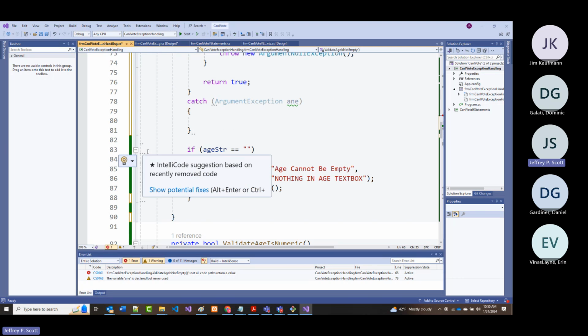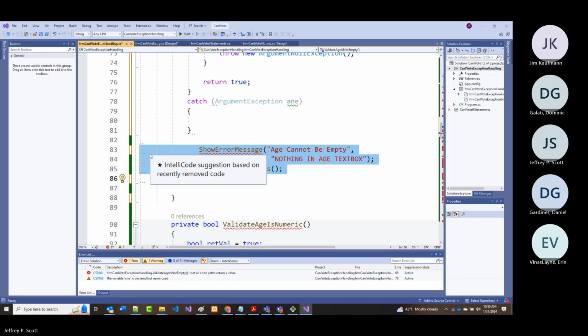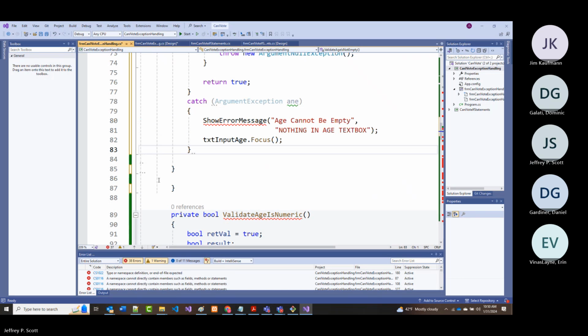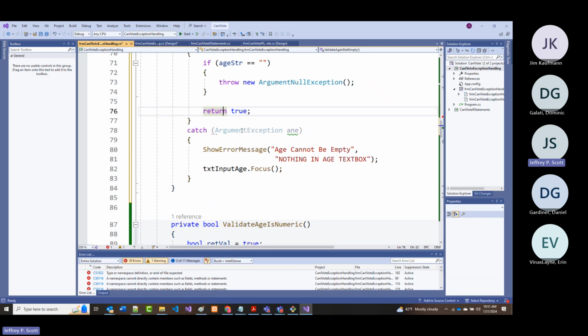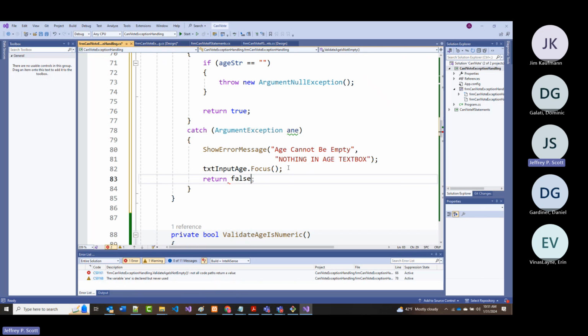All right, guess what? All I have to do is remove this if, bring all this in, put it in here. Okay, but there will be one more thing I have to do in just a moment. And that is, here I'm returning true, but here I want to return false.